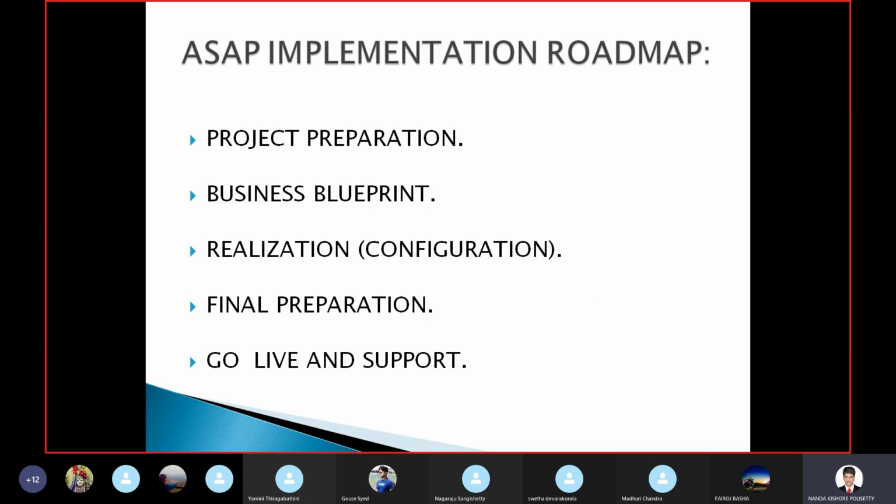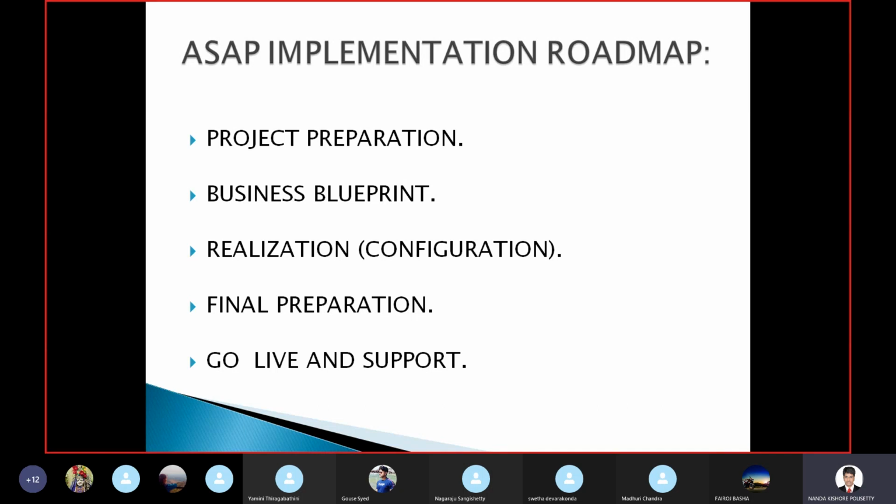That is nothing but testing, where we rule out any potential errors and issues, and make sure all the configuration is correct and well done. We also do other activities like cutover activities, and we will train the end users on those activities which they are designated to operate or handle.